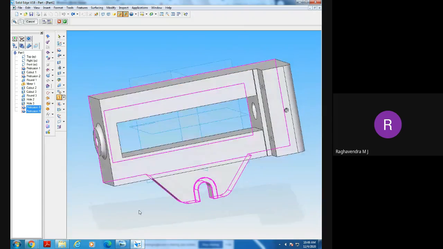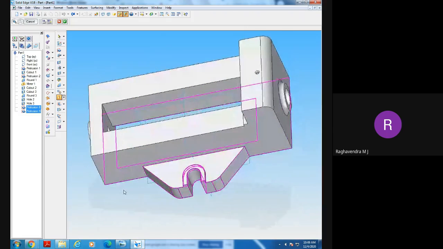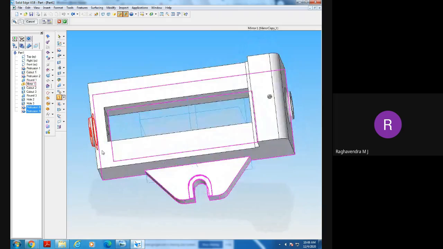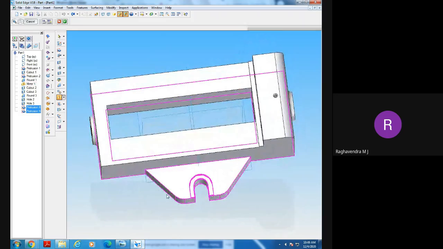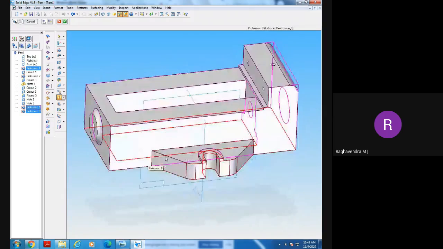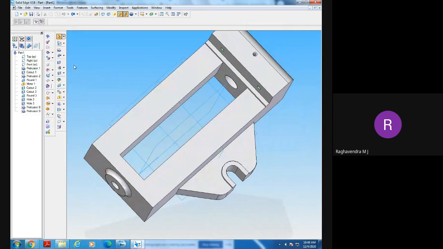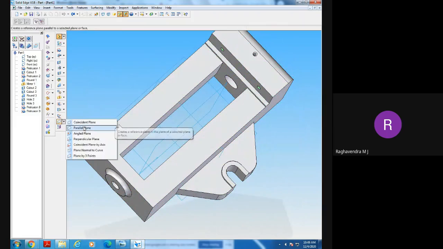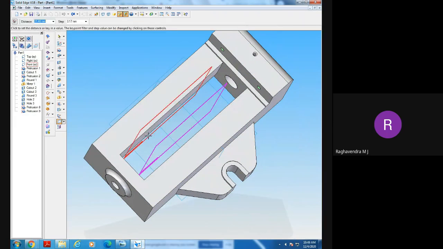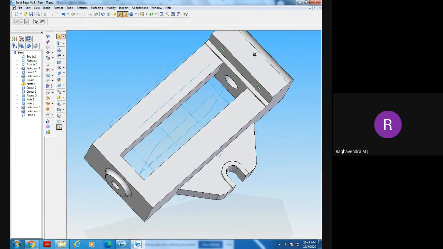Some of the people will select some other face as the plane. For example, what I am doing is I will offset a parallel plane here. Okay, I will offset. So now I will go for the mirror copy feature.